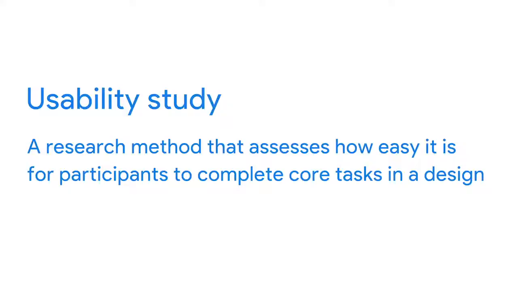You know all about the first step in a UX research study, which is planning the study. It's time to move to the second step, which is really exciting, conducting the research. So let's get started. A usability study is a research method that assesses how easy it is for participants to complete core tasks in a design.